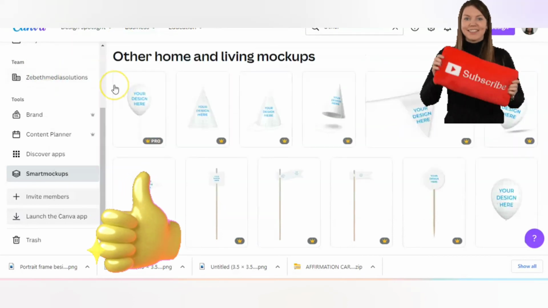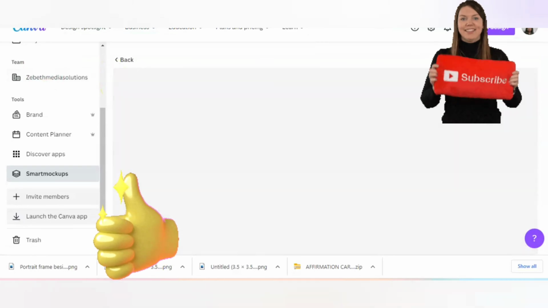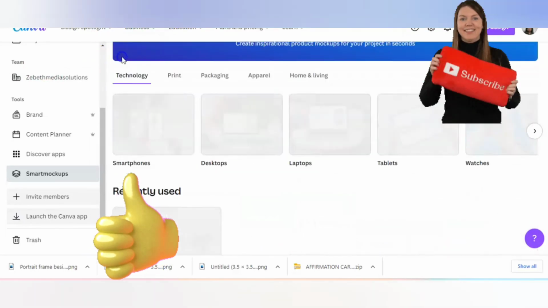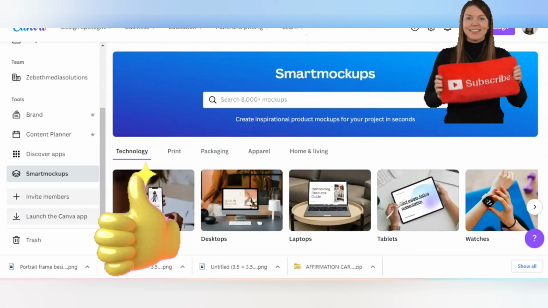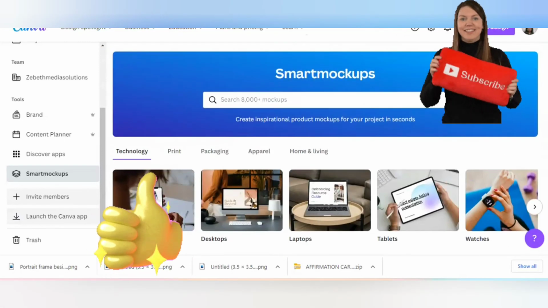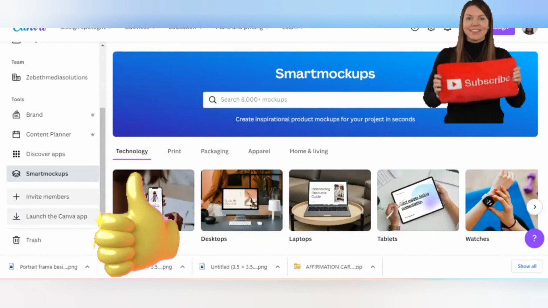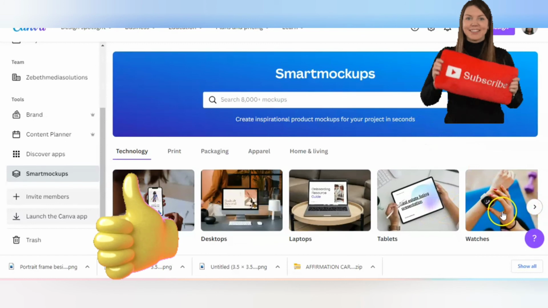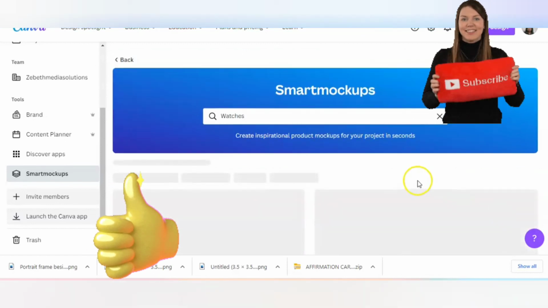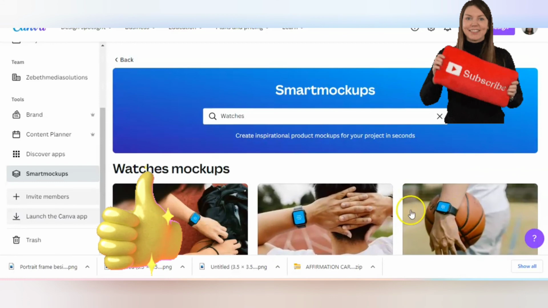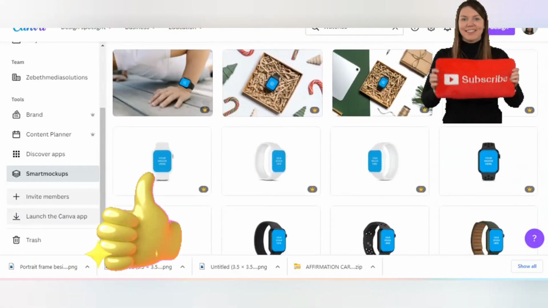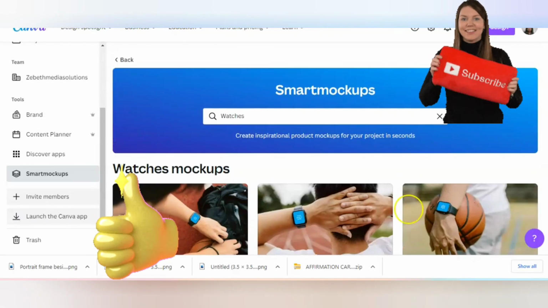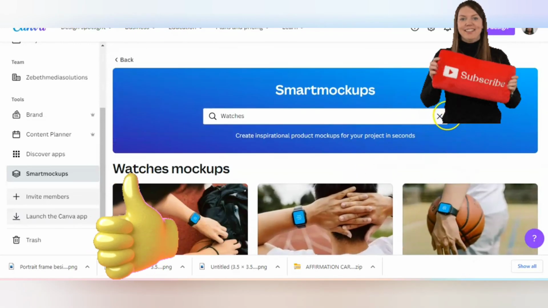So this is all I have for you today. Are we not excited? We have a good 80,000 smart mockups, and Canva is also giving us some vibes. Canva is giving us some new things. So let's watch out. We have tablets, okay? And if you want to customize something, like you want to sell your watch, or you want to put something on your wristwatch, like you want it beautiful and you did a design like this, these are the wristwatches you can put, and you just upload it on your social media.